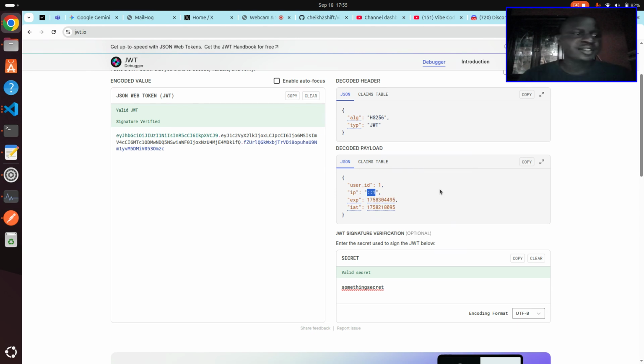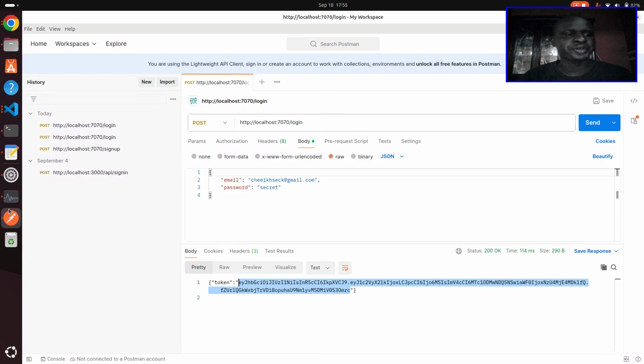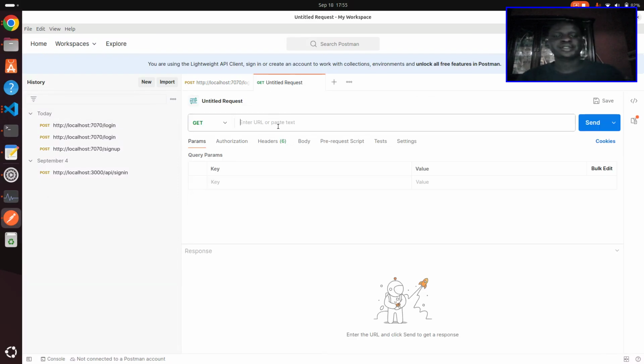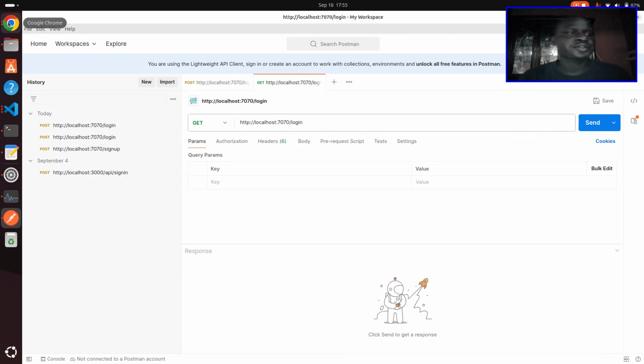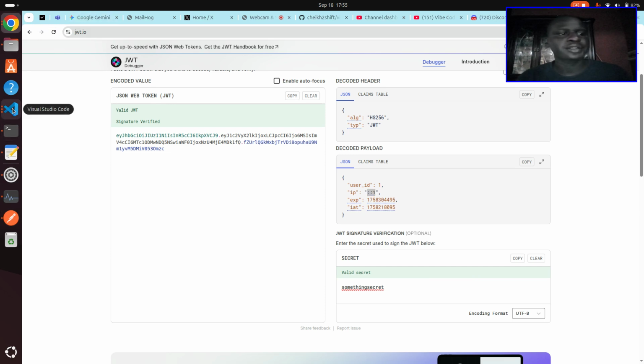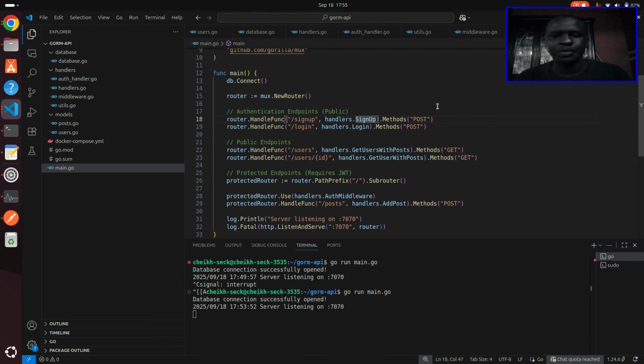All right, so next let's try to do an authenticated request to add a post, right? I remember on our post we had two fields, title and content. So we'll try to post a request to add a post, right? Let's go see our main.go file to get an idea of posts.